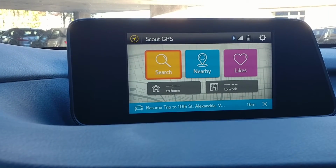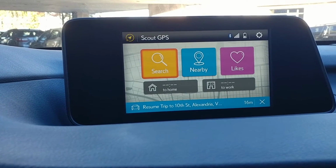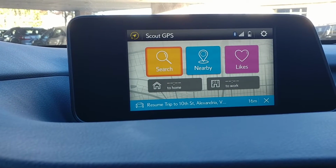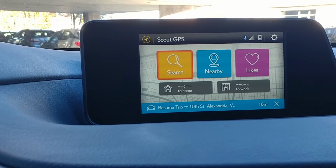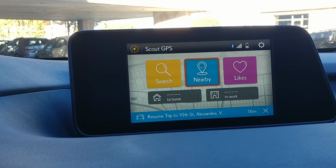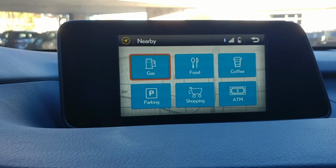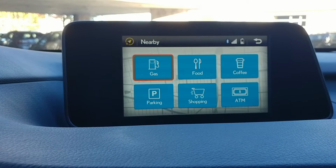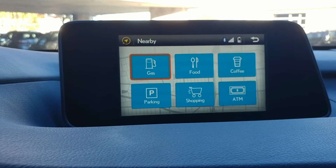Now on this screen, you can do a couple of things. You can go to search, you can go to nearby, or you can go to likes. Search and nearby are really exactly the same. Nearby is just a little faster. You don't have to hit letters or numbers to go to a place, for example. So if we say nearby, you can say gas, food, parking, shopping, ATM, and coffee. If you want to go to Starbucks, you will click on coffee. If you want restaurants and things like that, you would go to food.